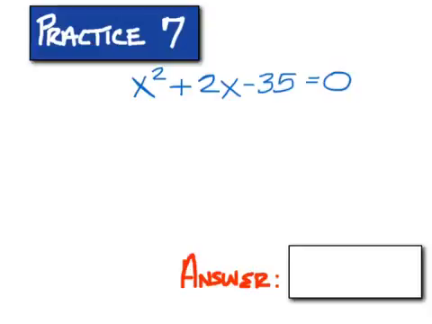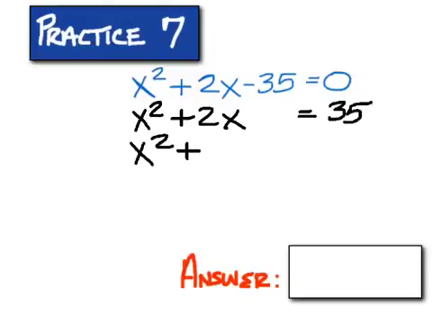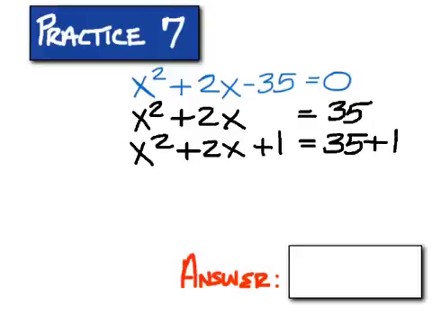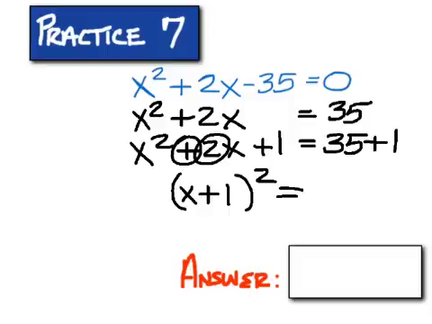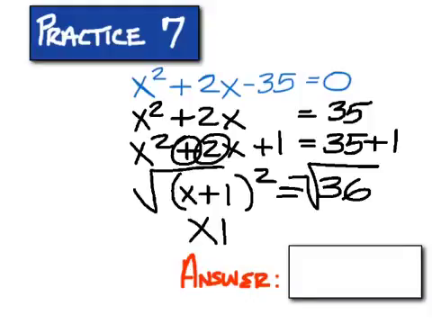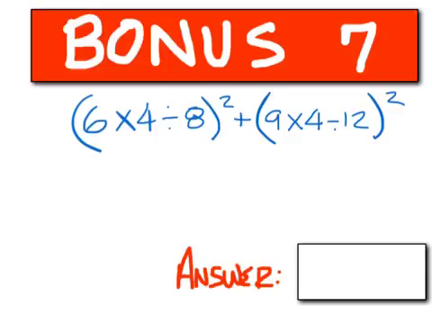Practice number 7. Bring up step 4. On this one, you should have x squared plus 2x equals 35, and then half of 2 is 1. Square that, which is 1, and add it to both sides. The quantity squared of x, and then the sign from the middle, plus, and half of the middle term, 1. All of this equal to 36, but don't forget for step 4 you must find the square root of both sides, so you should have x plus 1 equals plus or minus 6.